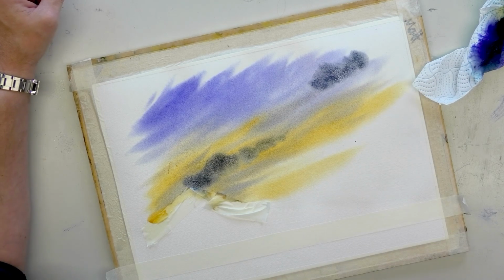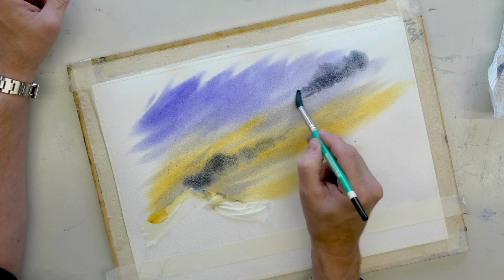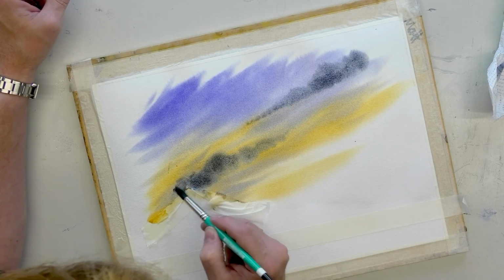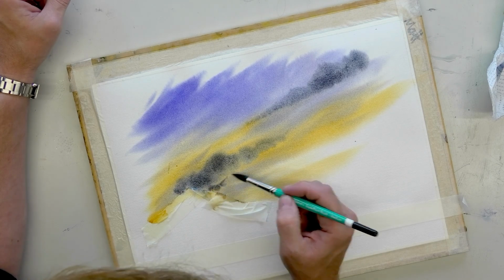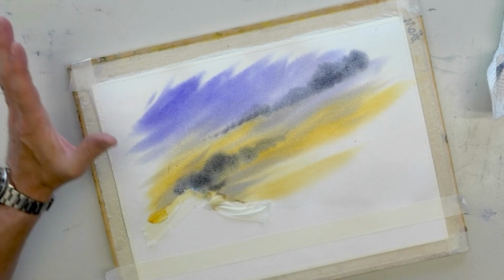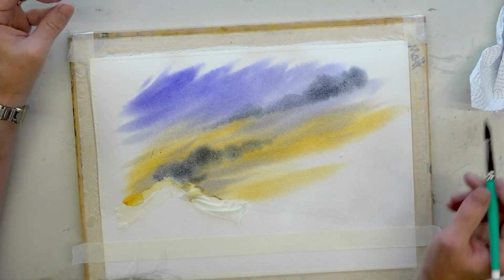You can mix this grey from primary colours if you want to. It's always better, in my opinion, to use a ready-made natural grey if you can get hold of this one. This is available online, of course. So notice the paint spreading, so it creates that lovely sort of sky effect. Very dramatic is what I'm interested in.